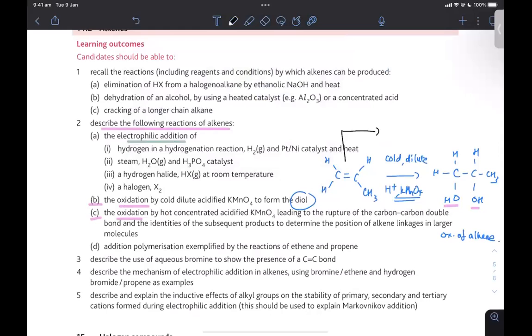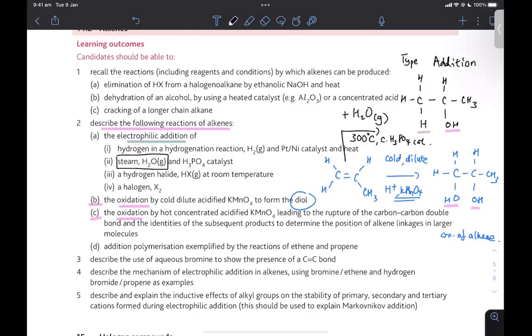This one is going to be CCH and then HCH3 is going to be OH and H. What you see here now is you only have one OH and you have another H here. So what have you done there? You have added H2O. This is addition of steam. You cannot add liquid water. You have to add steam. That is why this usually happens around 300 degrees Celsius. You need concentrated phosphoric acid catalyst. Now, this reaction is called addition. The type of reaction is addition reaction.